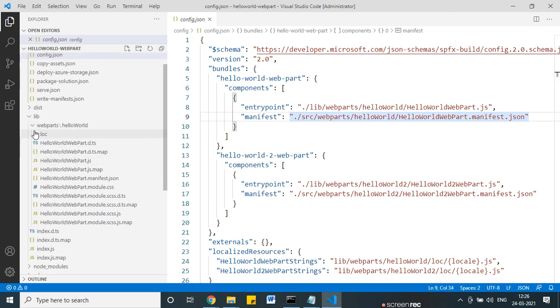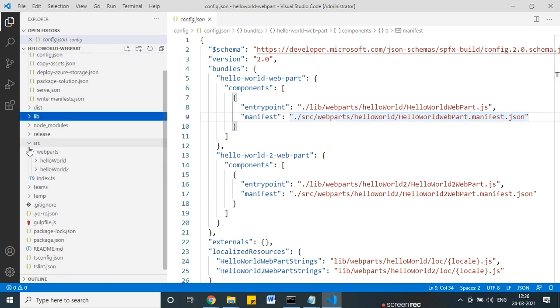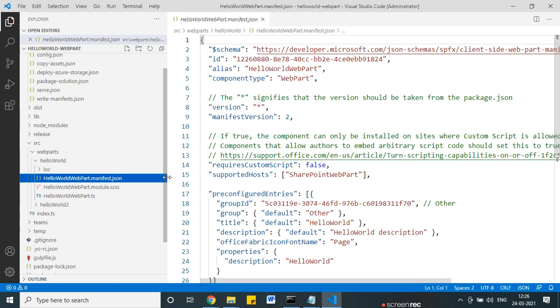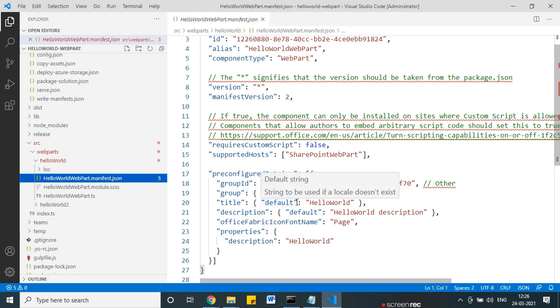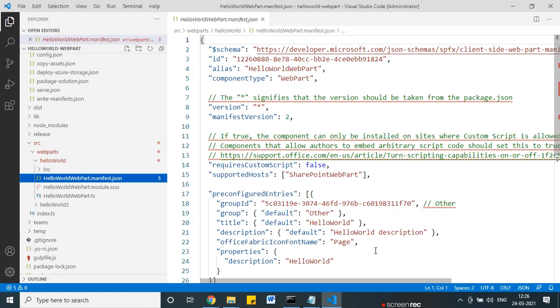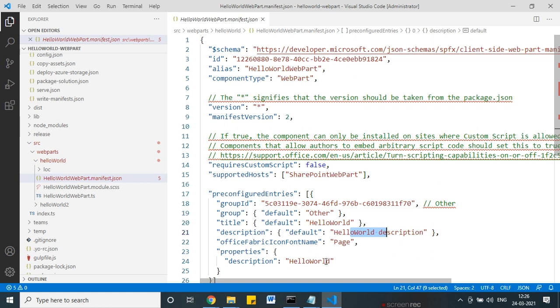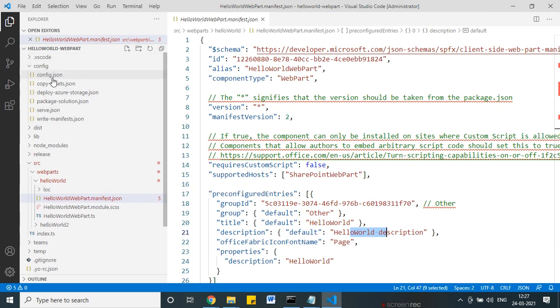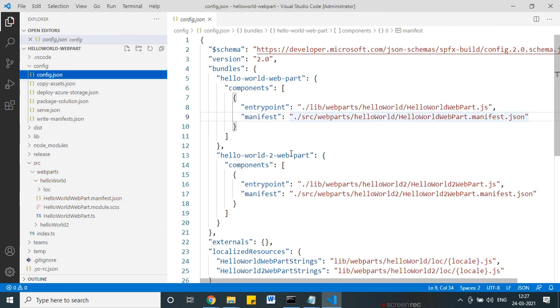If we go into the manifest in the source folder, here is manifest.json. This manifest contains the information related to your web part, like which version, which manifest version, what is the title, what is the description. All those details related to your web part are in manifest.json, but the paths and other information are in config.json.